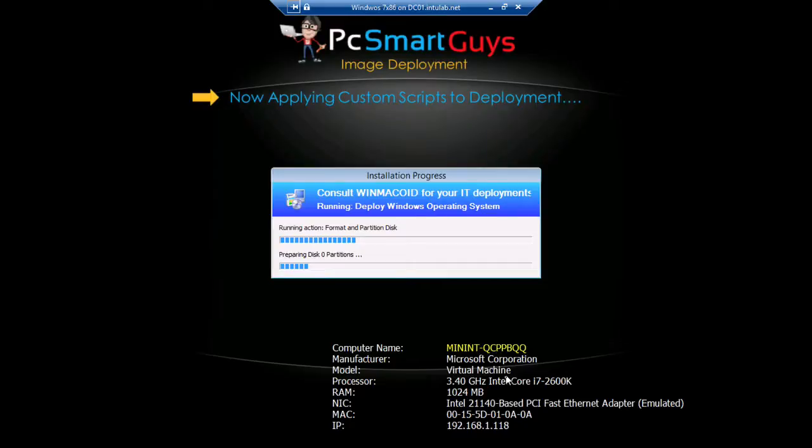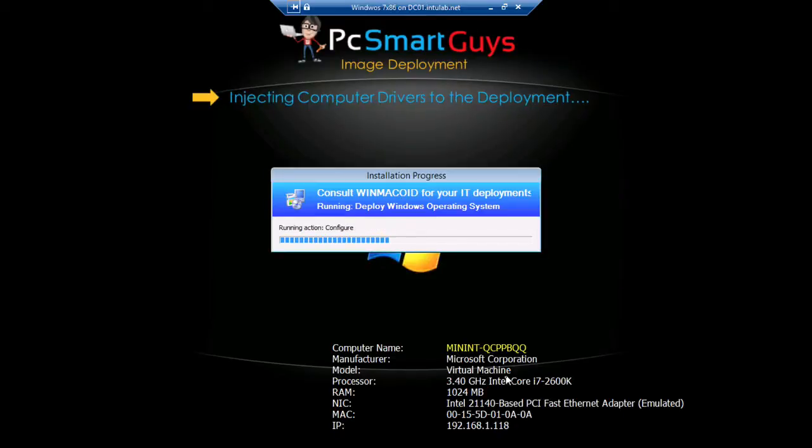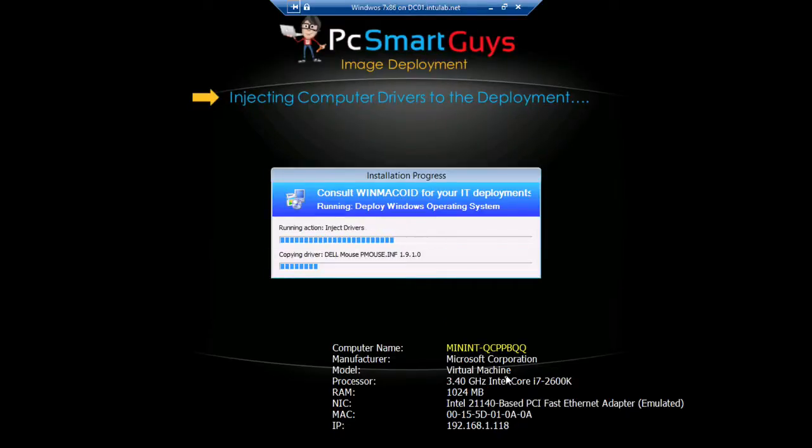Okay, so before you go, I want us to watch it until we get to install the operating system. And this is just pretty much the task sequence. You could customize it however you want. Now you see it's injecting the drivers based on the model. It's copying it. Now it's installing the operating system. There you go. This phase will normally take about 5-10 minutes. However, it depends on how big your deployment is.